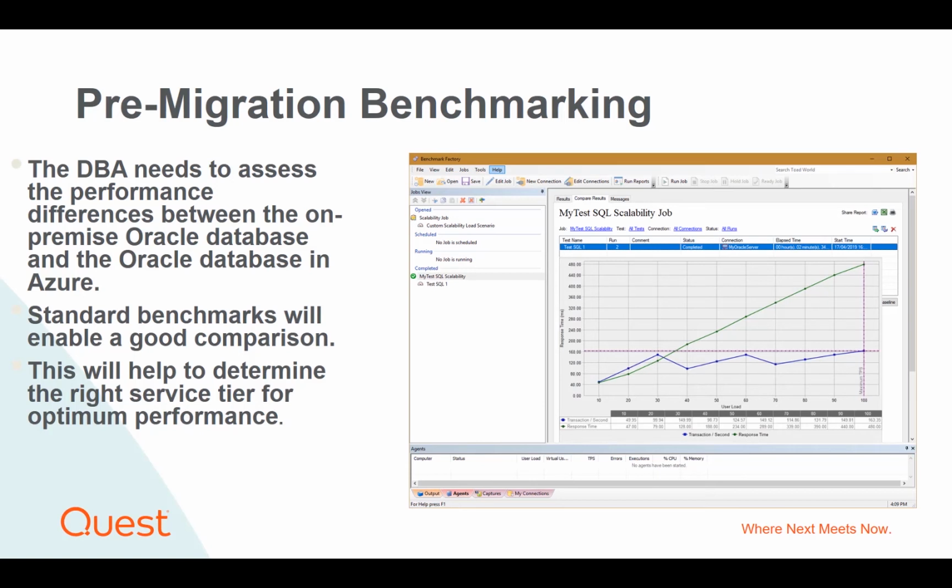So on a pre-migration benchmarking, what do we mean by that? Well, you've got some industry standard TPC benchmarks that you might want to run through just to get an idea of what you get from your existing hardware and database version, in terms of CPU, memory, and storage, etc. So you get a good benchmark of what that would look like.